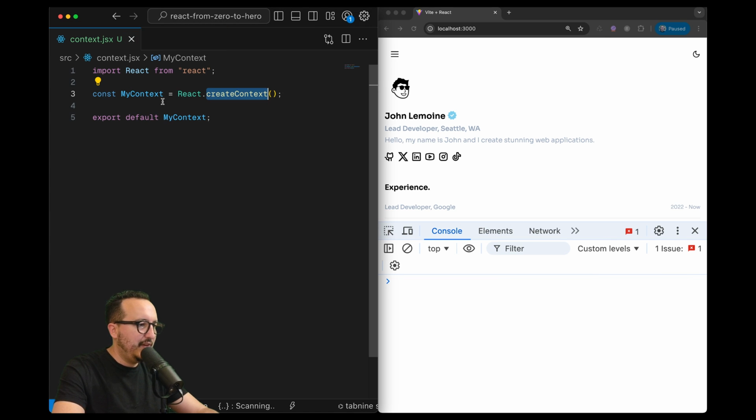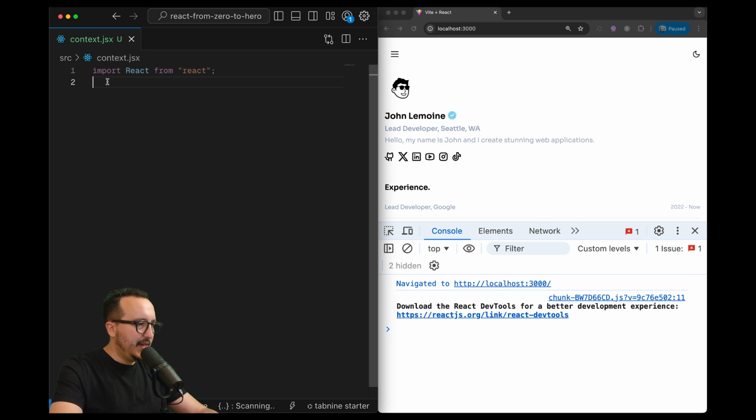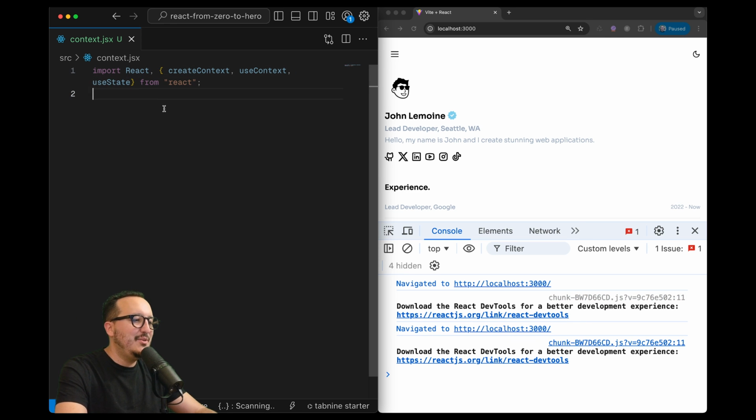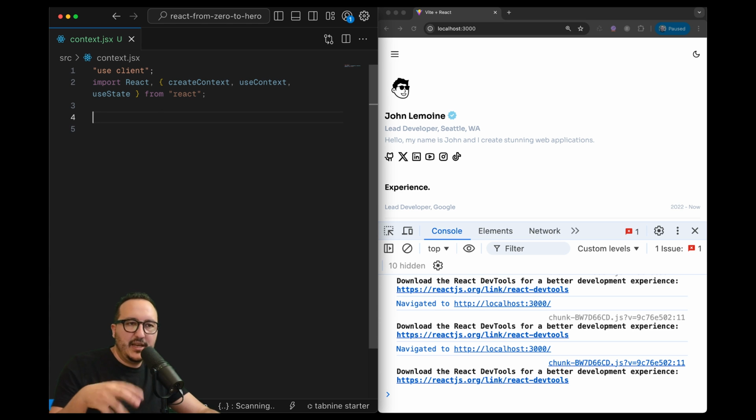I'm going to close everything in here and I'm going to start all over in the context.jsx file. Okay, so here I got React and I need to use create context and I need to use context. And I'm going to also use my user state because I would like to have some persistent data. On top of it, I'm going to turn it into a use client because this is going to be actually a whole component that is going to wrap all my React application as a client. This is a choice for me. You are not obliged to do that. You can have external context exactly like I showed before. But here, this is what we're going to do.